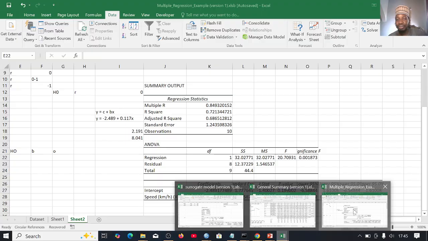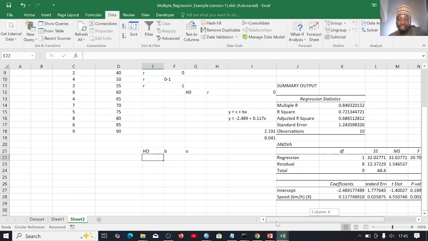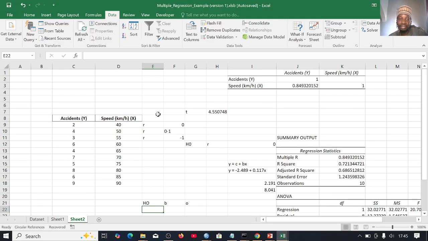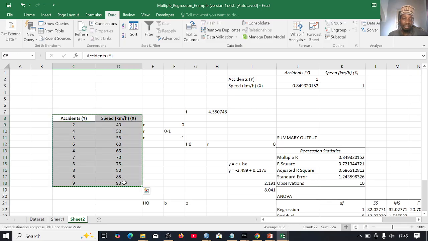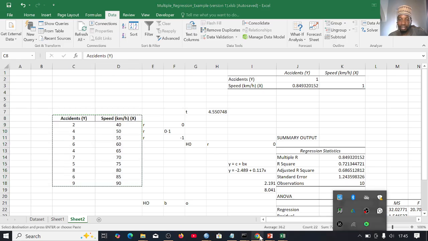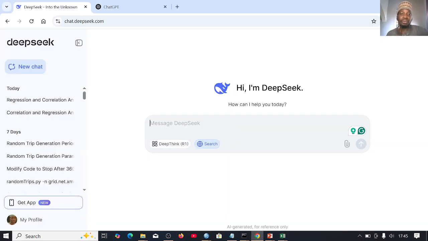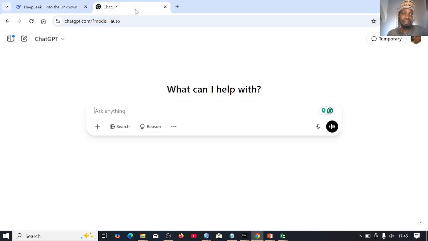In a situation whereby you don't want to use all this, you want to utilize AI. So let's see whether the AI can do that for us. I will just copy this. Let me see whether I have a connection. Okay, now I'll go to ChatGPT.